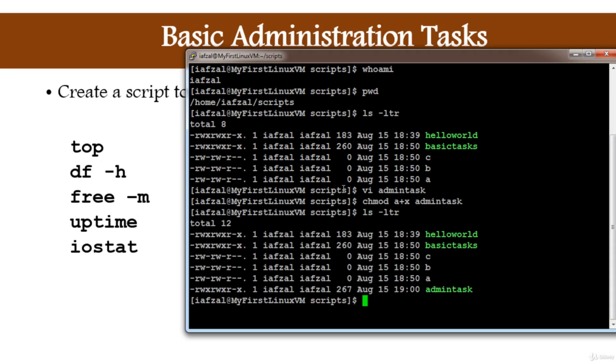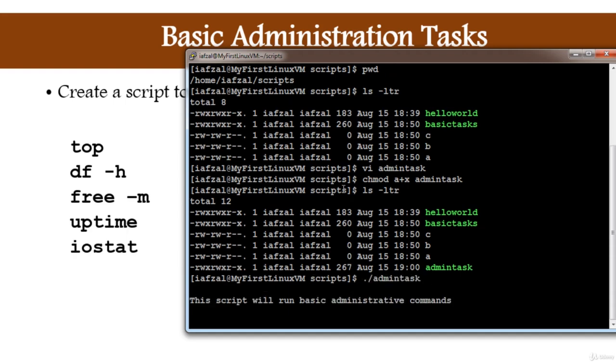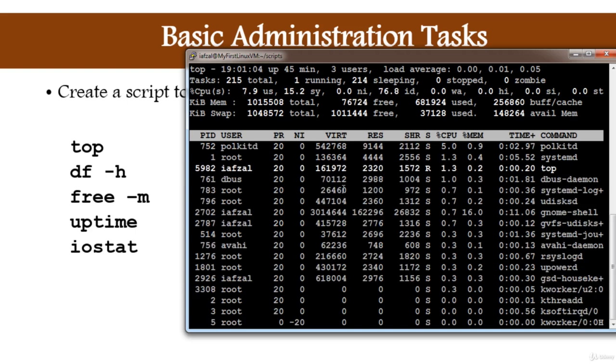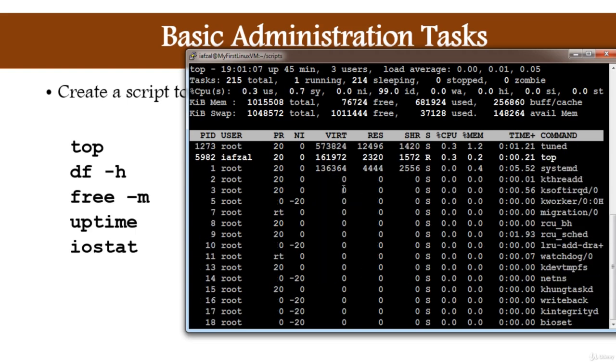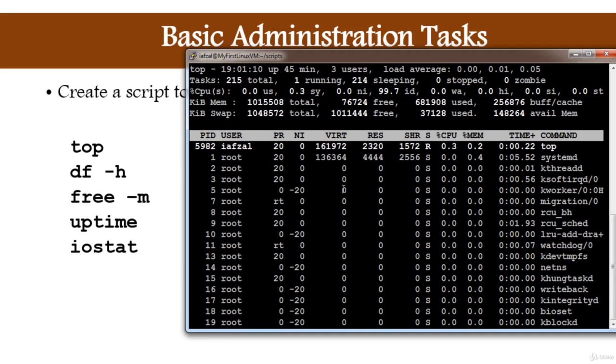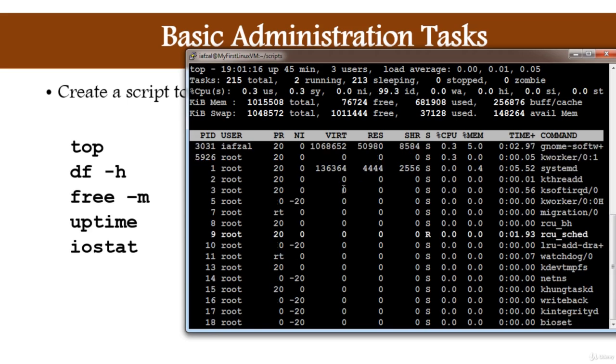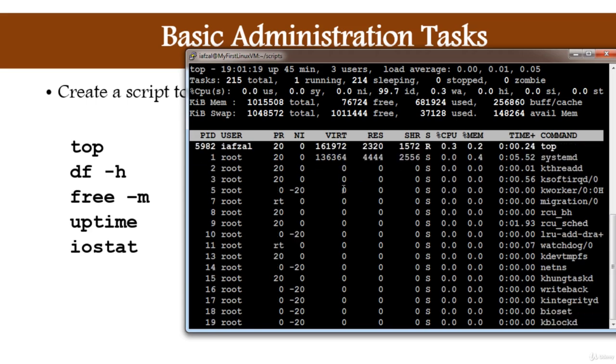Okay, so now let's run the script. Okay, so it did run, and if you notice really quickly, it spit out the line where it says this is what the script does. Now you notice that the first command that I wanted to run in my script was top, and now it's not running other commands. Why is that?